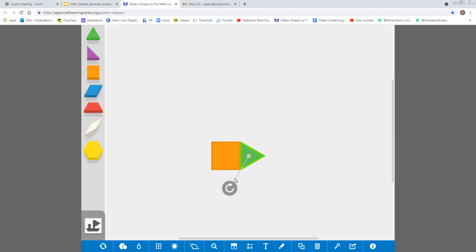So you can do this. You can put the triangle on the side. Maybe you want to put it down here. As long as one side of the shape is touching the other side of the shape, completely okay. So maybe you want to do this, and it looks like an ice cream cone with a square ice cream on top, whatever you want to tell them. So this is how you manipulate them. You have to click on the shape that you want and move it around like so. So let's play some more with this.